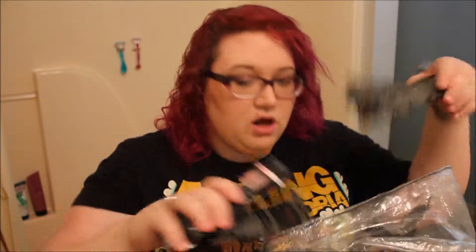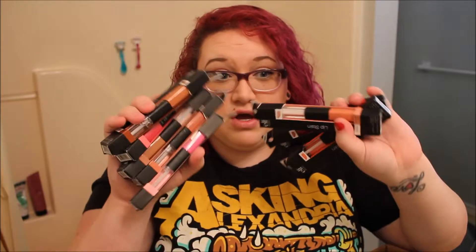The first things I'm going to grab are all of these. These are some of their new lip stains. They're double-ended, so you've got the color, which is the lip stain, and then you've got a clear gloss end. I really wanted to try these — Shannon from Shannon XO got these in one of her huge ELF hauls and swatched them, and they were so pretty that I just had to get them. So I got every color of them.